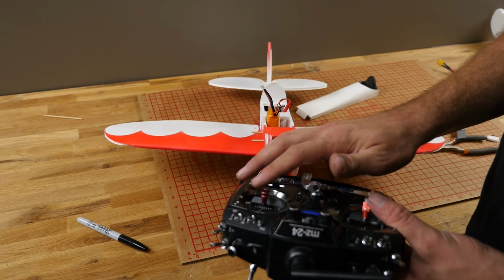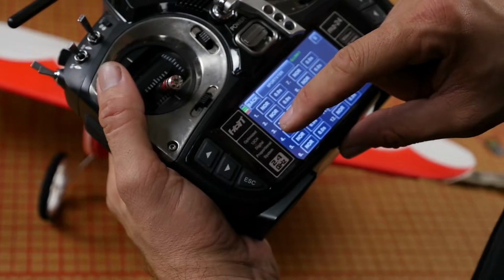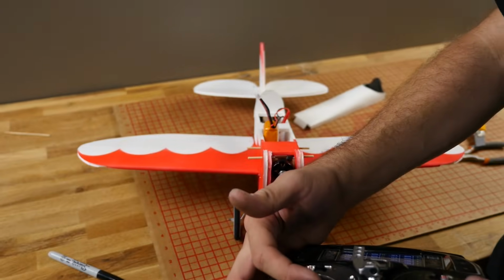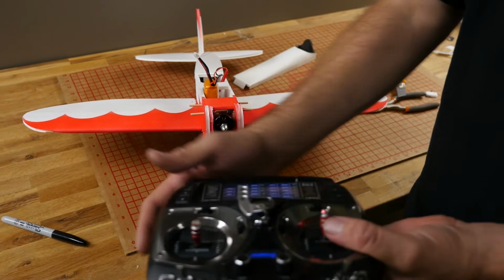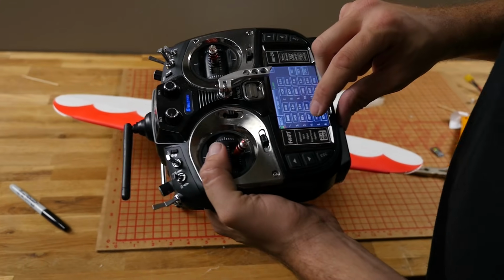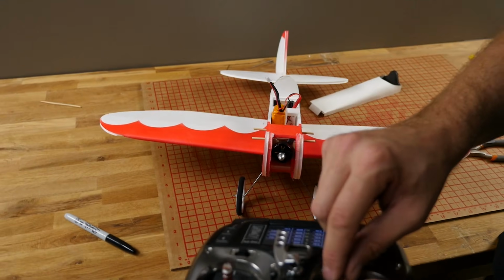Now the elevator, when I pull the stick back, should go up. It's going down. So I'm going to go ahead and touch channel 3. That's going to reverse my elevator. So now when I pull back, the elevator raises. My rudder is currently backwards. When I push the stick to the right, the rudder's moving to the left. So I'm going to change channel 4. There we are.